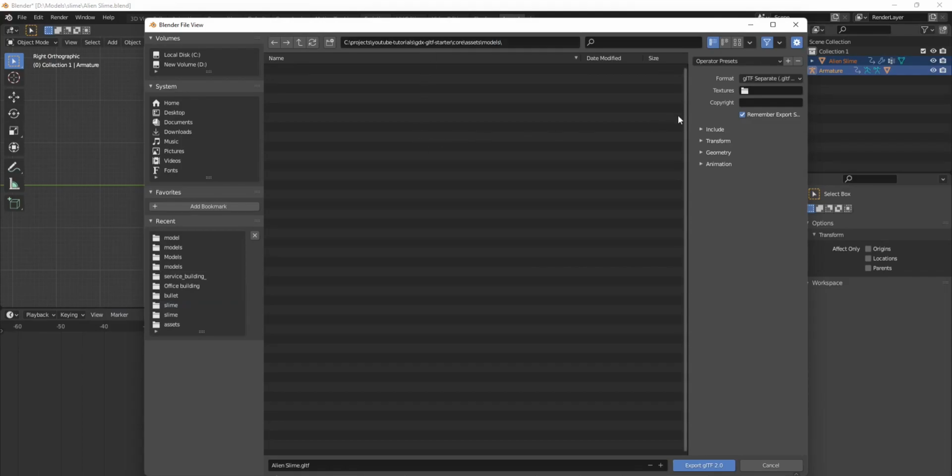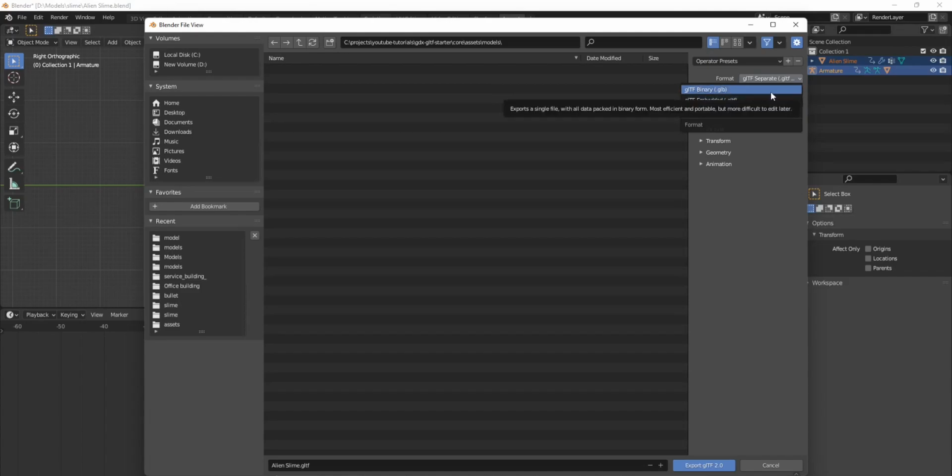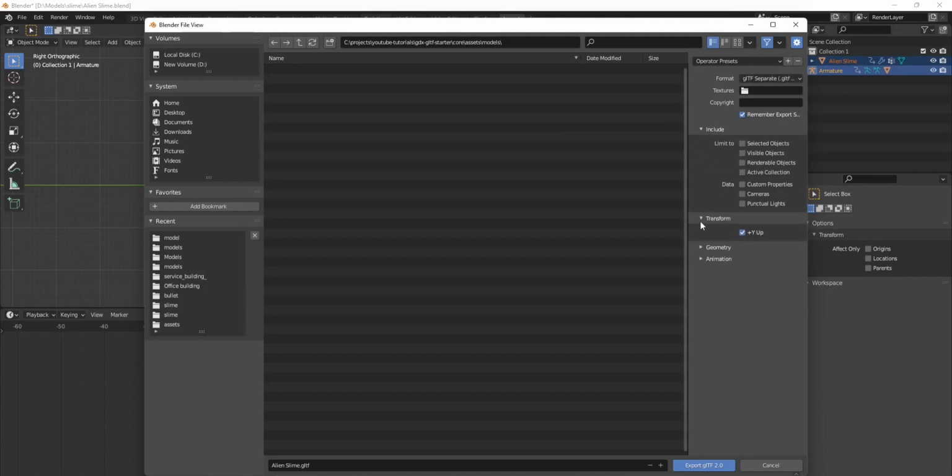So a couple things to note here. First off, with the export for the GLTF, you have a couple options. GLTF binary, which you get a singular file out of. Then you have a GLTF embedded, again, where everything's embedded into the file. Lastly, you have this GLTF separate, where you get separate textures, a binary file, and the GLTF file. Now, you can use GLB. Now, I do not. So to support WebGL, and this is on the GitHub as well, you need to use GLTF separate. You've got to use the separate option if you're going to support a GWT build.